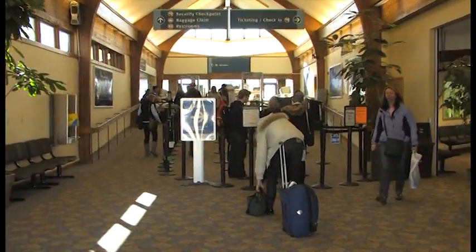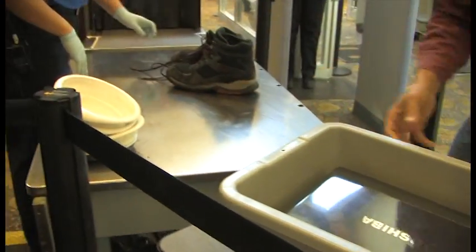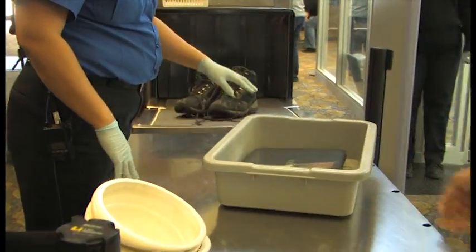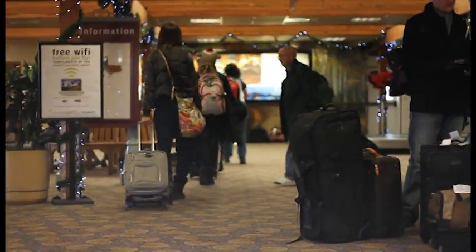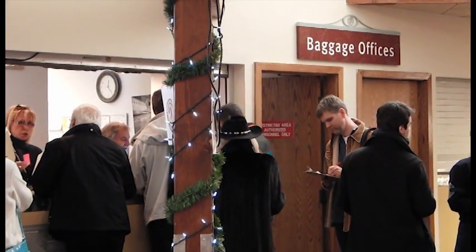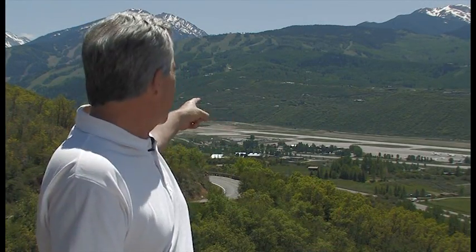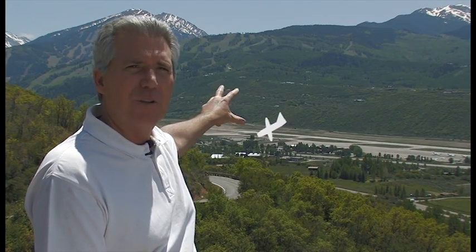And so when we've looked at how the needs of the terminal building are going to change over the next few years and into the future, we want to make sure we have enough space set aside so that the community can look at a terminal building if they desire to at some point in the future. If you look over my left shoulder, the terminal building as it sits today is nestled down in the trees, and it's about 45,000 square feet.